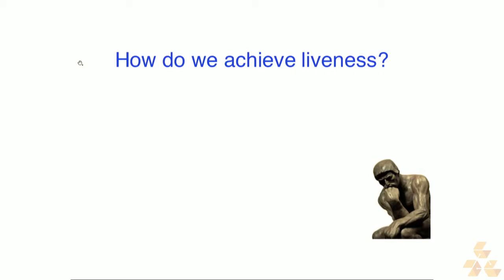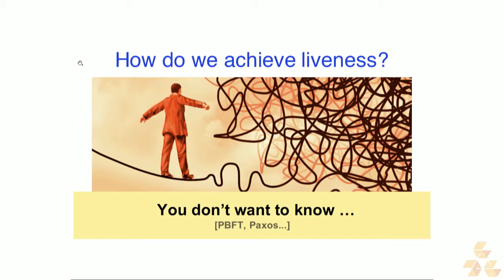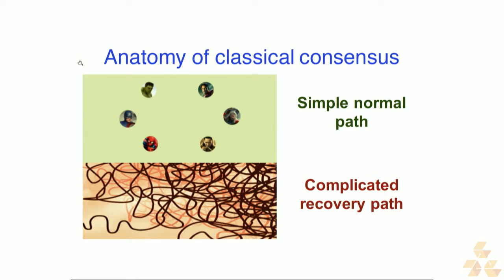So how do we achieve liveness? This is where things become really complicated. So these classic PBFT protocols are extremely, extremely complicated, and it's only to deal with this issue, that sometimes the leader goes down for some reason. We need to notice this. We need to deal with it. We need to switch him out to a new leader, and so on and so forth. And there's a lot of consistency issues that arise. Okay? Now, luckily, I don't have to tell you what happens here, because we're going to replace this complicated recovery path with something else. And so that's our idea.